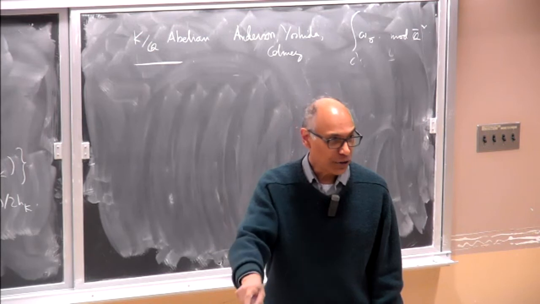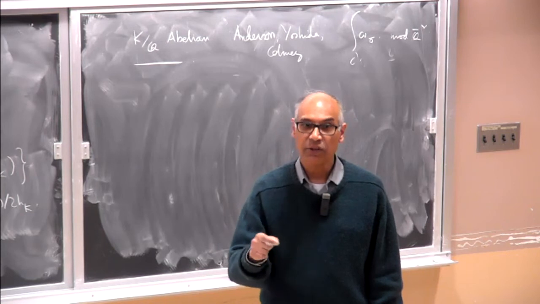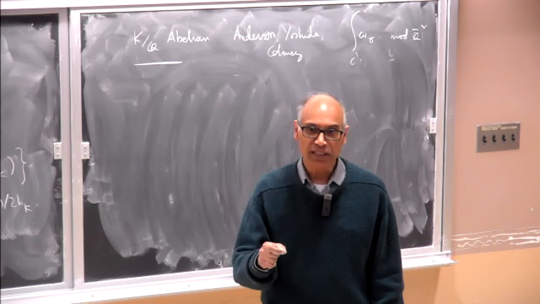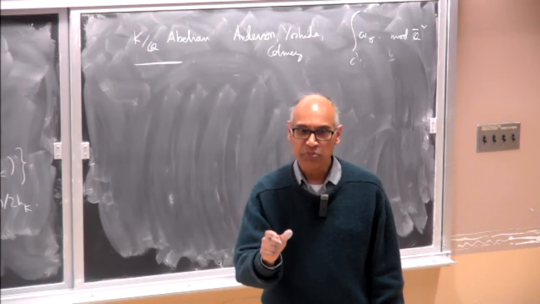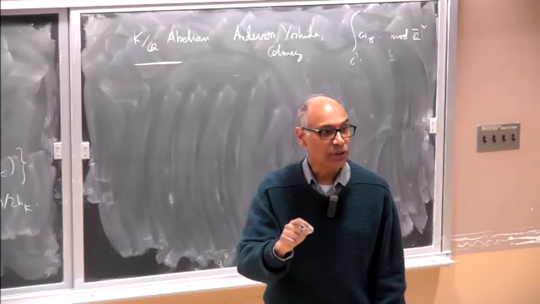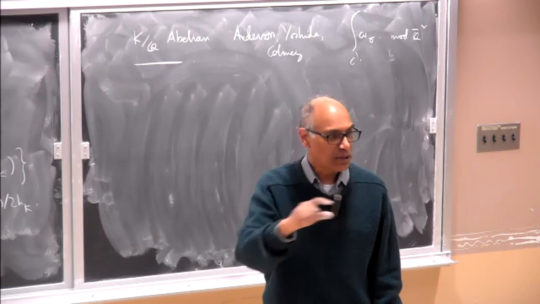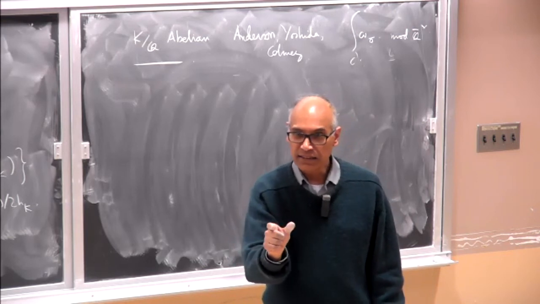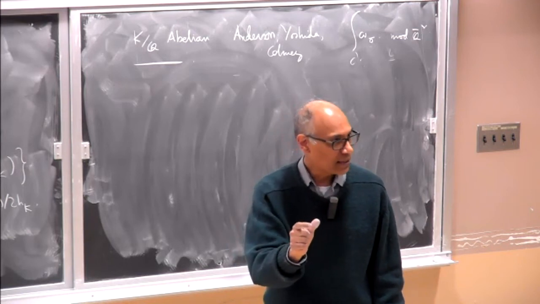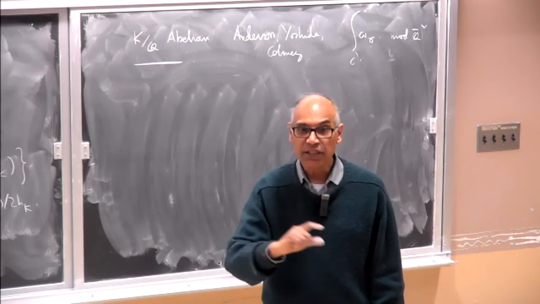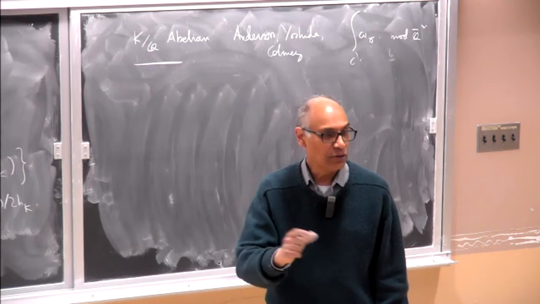Namely, if you take any curve over a finite field, the set of points can be used to construct a code. And usually these codes are pretty good, in the sense that they come close to something called the Gilbert-Varshamov bound, which is a theoretical obstruction for how good a code is. You see, the goodness of a code is measured by a couple of parameters. One is the number of code words, and the second is the distance between code words measured by some metric. It's the distance that allows you to do the error correcting. And certain curves are really good for this. Curves with a lot of points over a finite field tend to generate good codes.